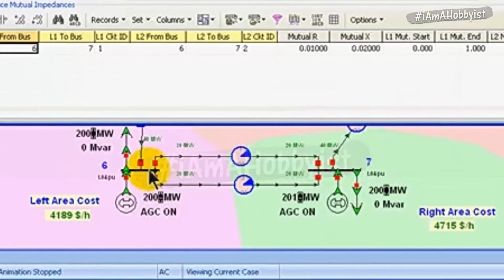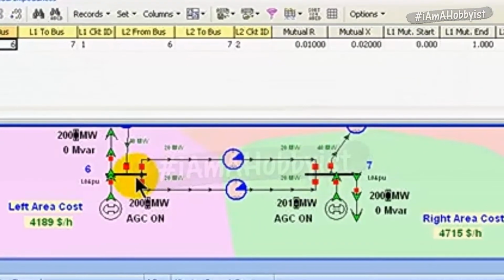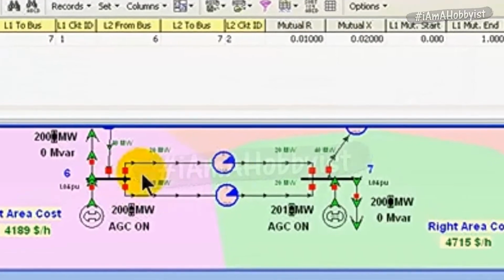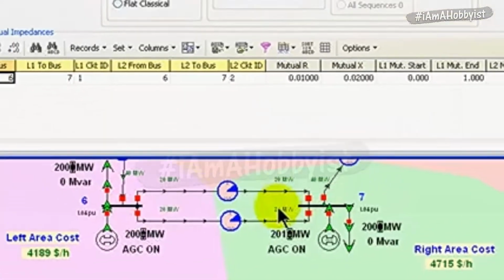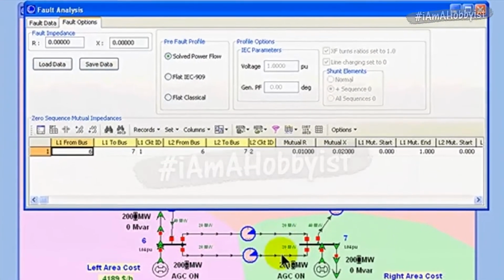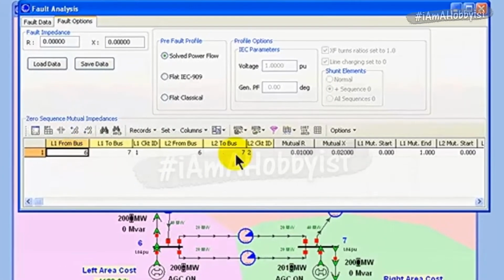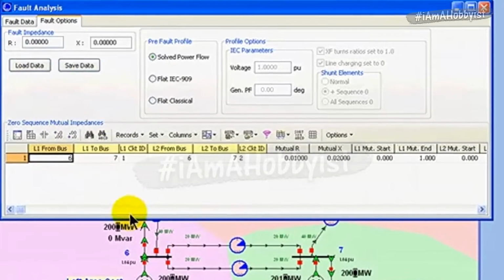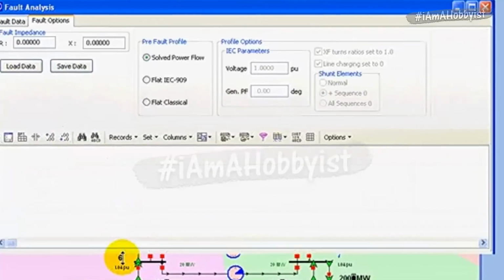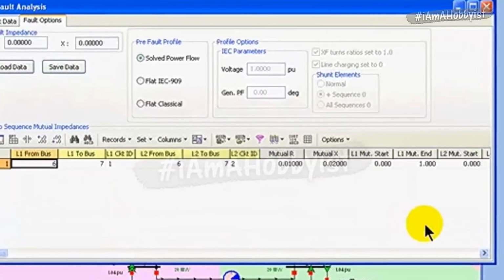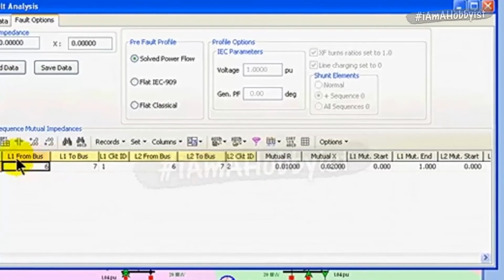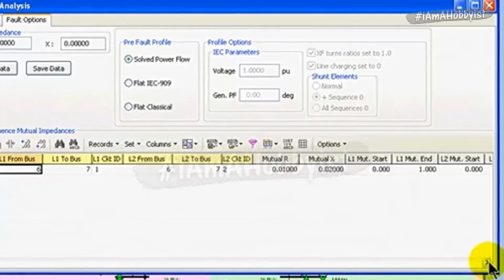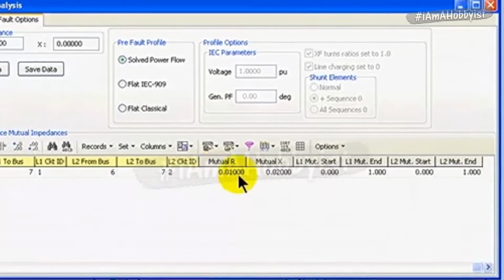If I look at my one-line diagram here, the case is assuming that the lines between 6 and 7 are close together and have some mutual impedance. That data wasn't in the case to begin with, but I loaded it using the auxiliary file on this screen here. I can browse the data for the mutual impedances in this screen right here.